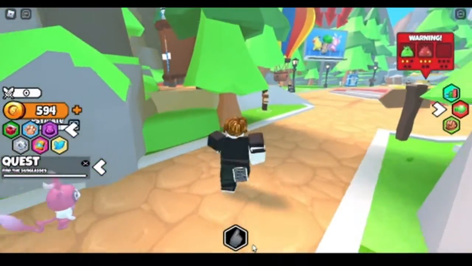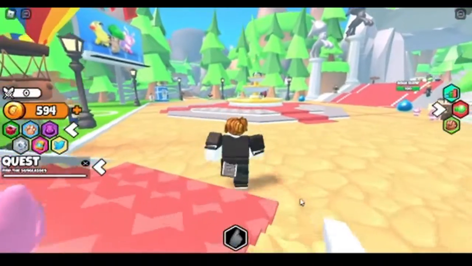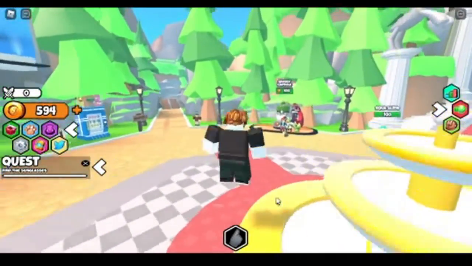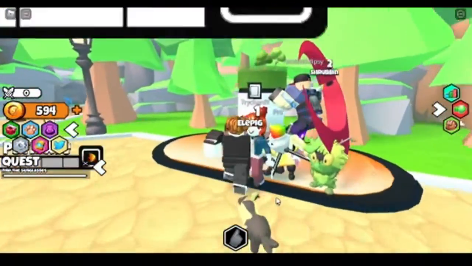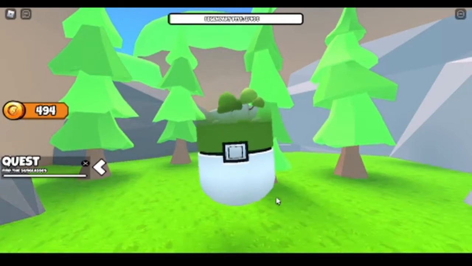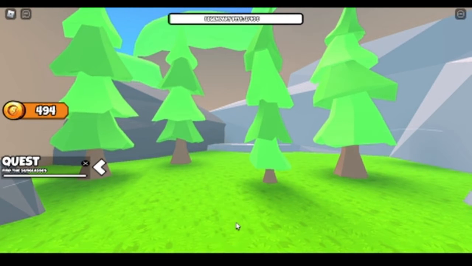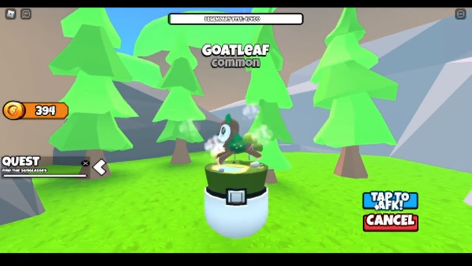But I think they should add some leveling up so you can level up yourselves. So then you can do more damage, like 1,000 damage or something. But I don't know. Maybe that's what it did. But yeah. Okay. Okay, we got a common one. Wait, can I auto hatch this? Tap to AFK?